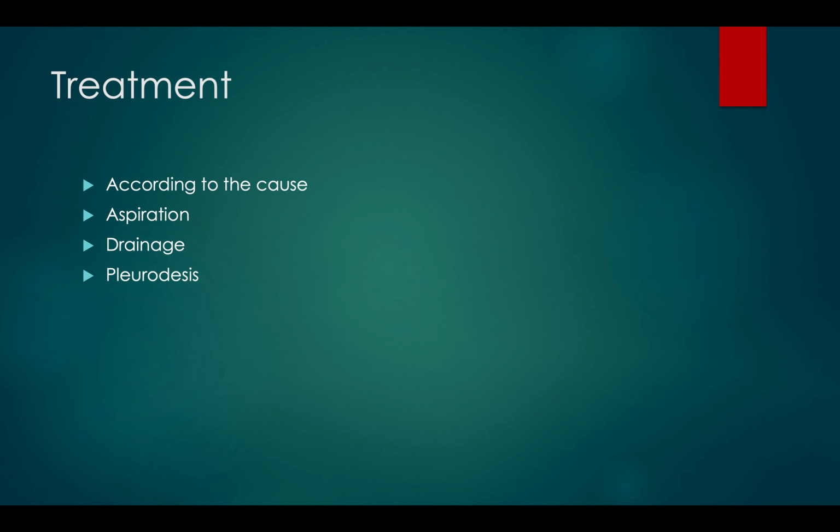So these are some of the methods to address pleural effusion. However, it is important to find the underlying cause and treat it if possible. It's worthwhile mentioning here that in the case of empyema thoracis, when there is pus, again we need the pus to be drained out in addition to appropriate antibiotics.